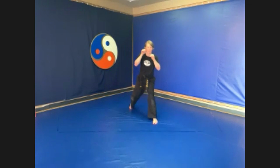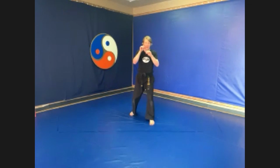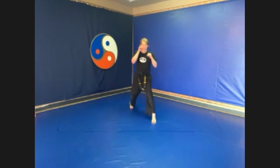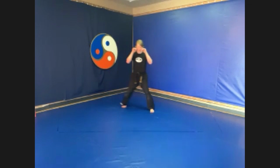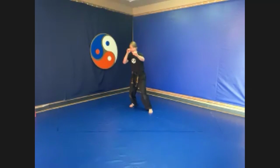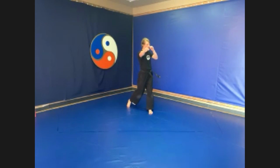Step and glide forwards, step and glide back, step and glide right, step and glide left. Forwards, backwards, right, left. Very good. Step and glide forwards, jab. Step and glide back, cross. Let's do it again. Step and glide forwards, jab. Step and glide back, cross.